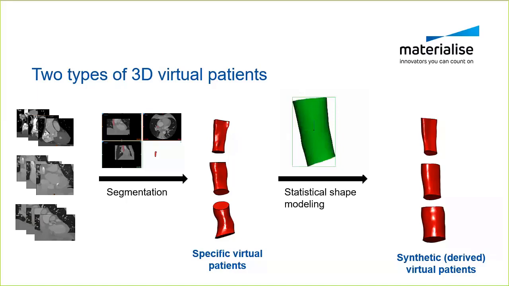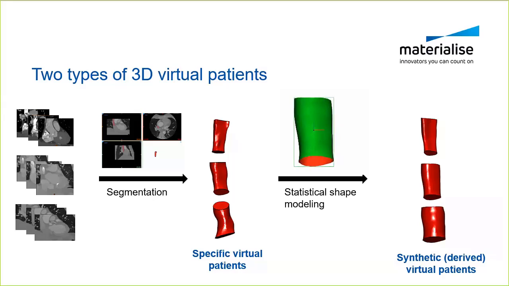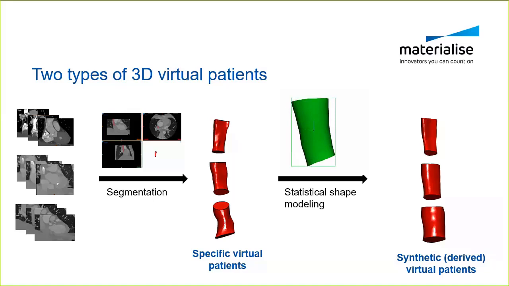This ability to produce true edge cases that are at the same time representative of the entire population should give more confidence when testing on only a limited number of virtual patients. It's also a unique capability — you cannot create your own real patient, but you can create these virtual patients as opposed to using animals, cadavers, or real patients. In Aaron's presentation, you'll see that the synthetic virtual patients give more extreme results than the specific ones, while specific patients can create surprising results that may not be representative of the population as a whole.